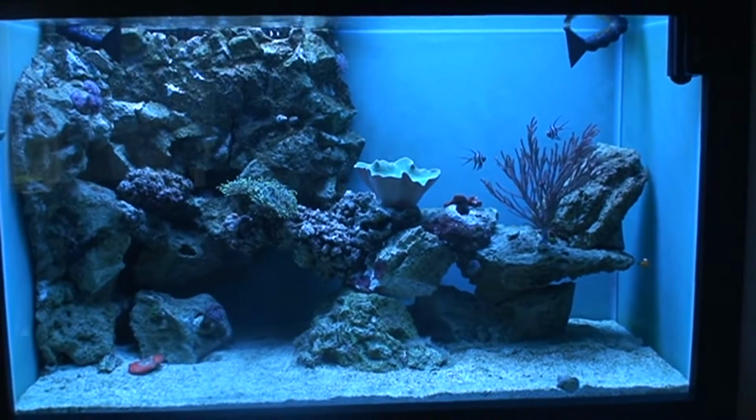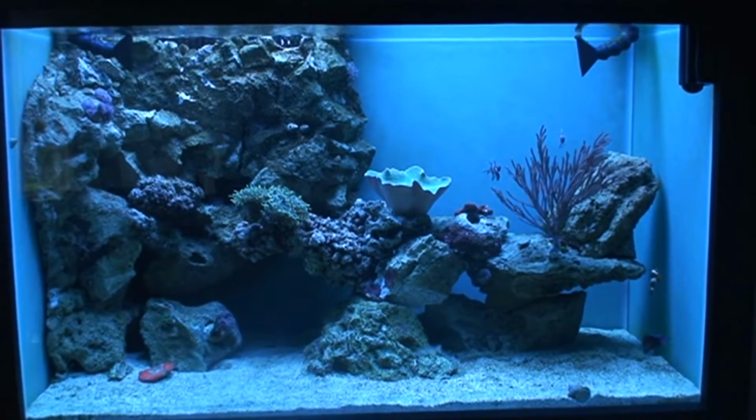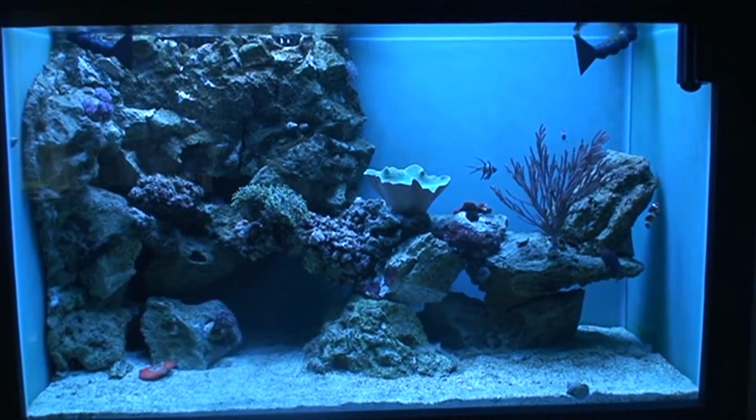I know my updates have been sporadic at best, but you know, with a little time, all things look good. To me, this is looking good. I know you guys haven't seen this tank in about 90 days. This is a good time to probably do an update.